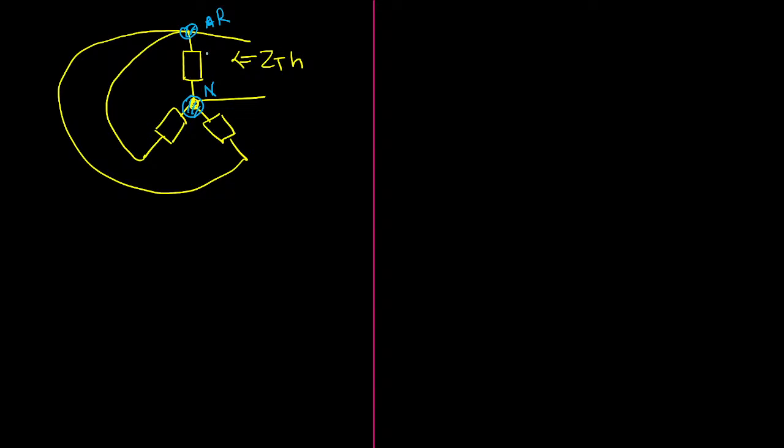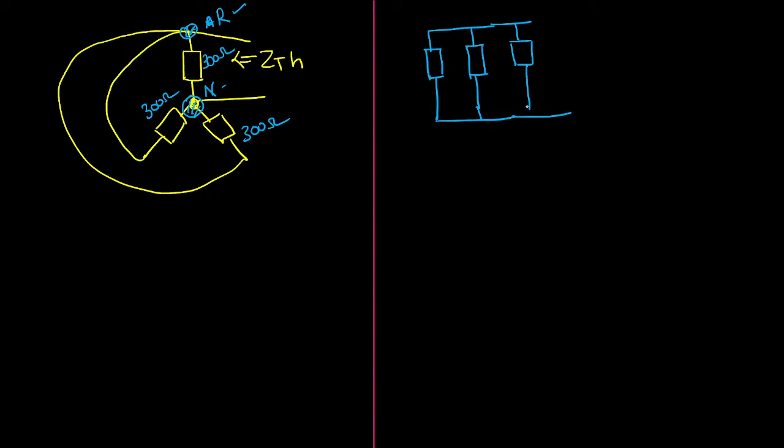Between R and N, if you observe, first I have a 300 ohm resistor. Again between the same R and N, I have one more 300 ohm resistor. Again between the same R and N, I have one more 300 ohm resistor. What is the difference between this circuit and that circuit? See, I am drawing one more circuit. I am just asking the difference between this one. This is the new one and the older one is already present on the left side.